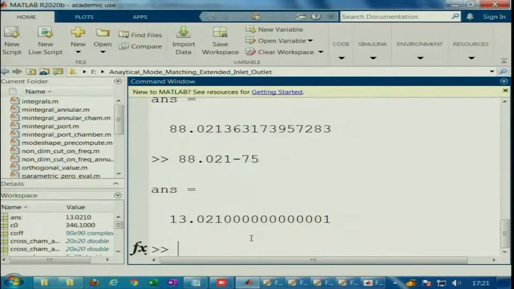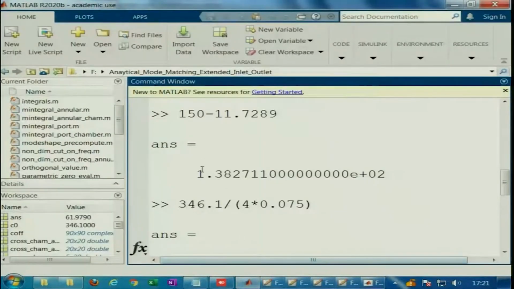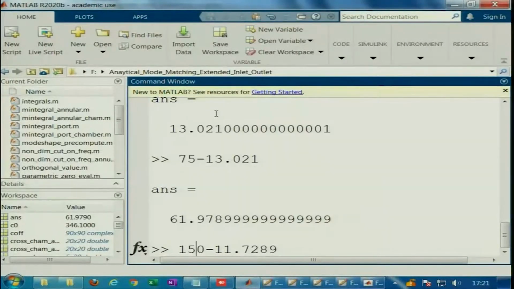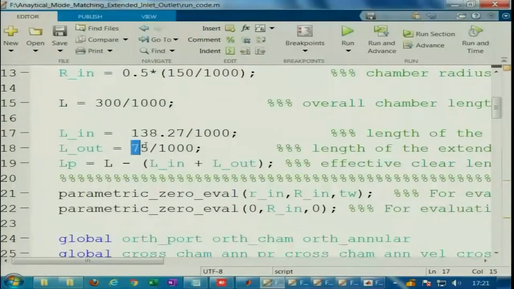We could do 75 minus 13.021, but let us stick to whatever extension length you get at the inlet only, and see if you want to avoid this. If you choose that, you can also tune this trough. This trough will now occur at this trough, and the fourth thing is going to fail here. This you cannot prevent. So, we consider only the 11.782 length, and we will put 75 minus this, 63.27. So, 63.27 length if we choose here.